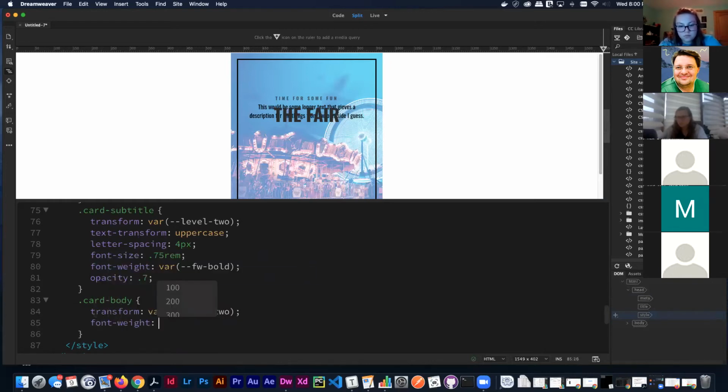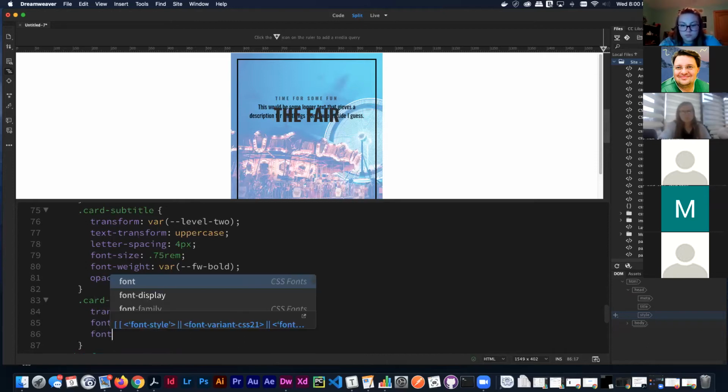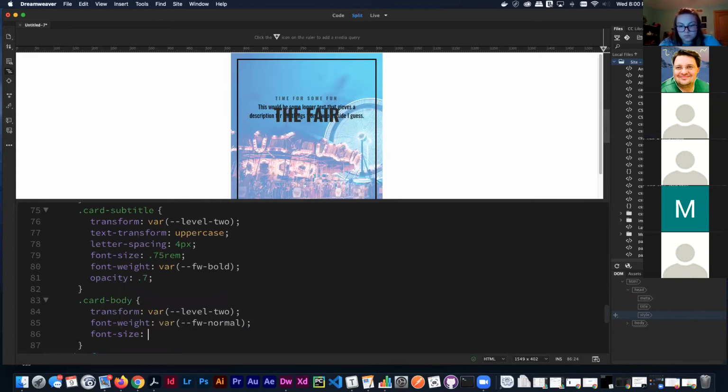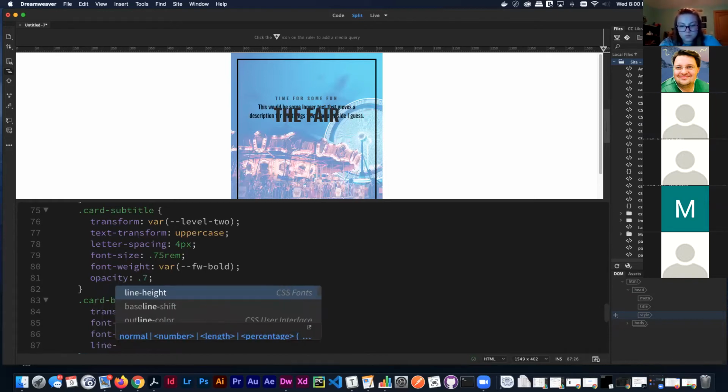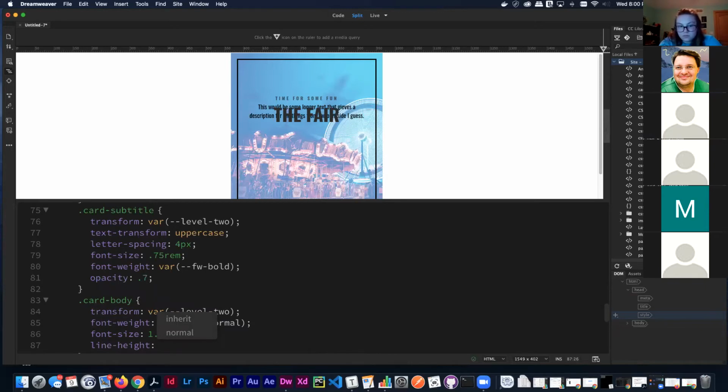Font weight, var of font weight normal. Font size of 1.5 rems. And the line height of 1.5.